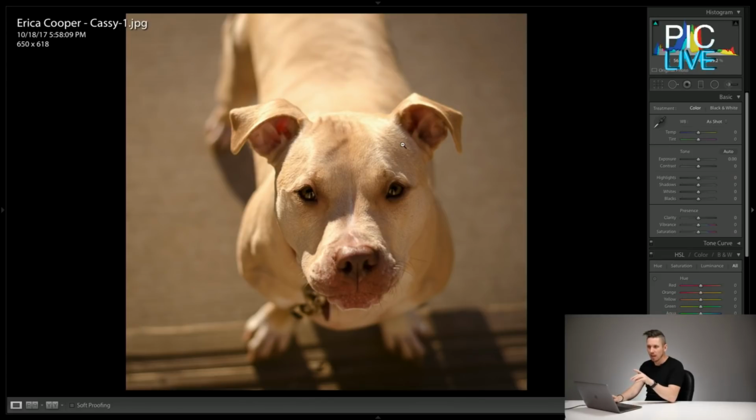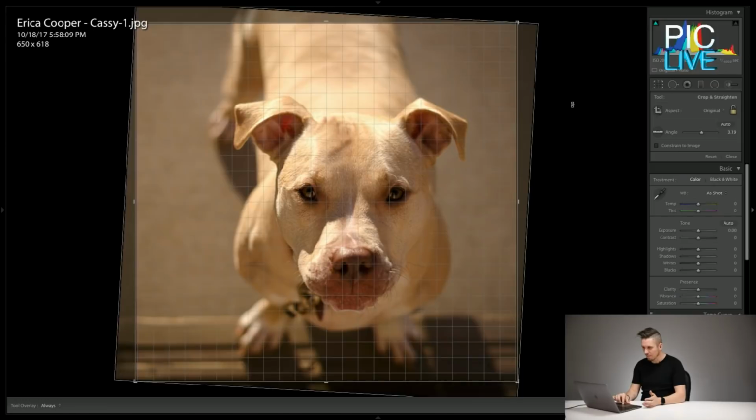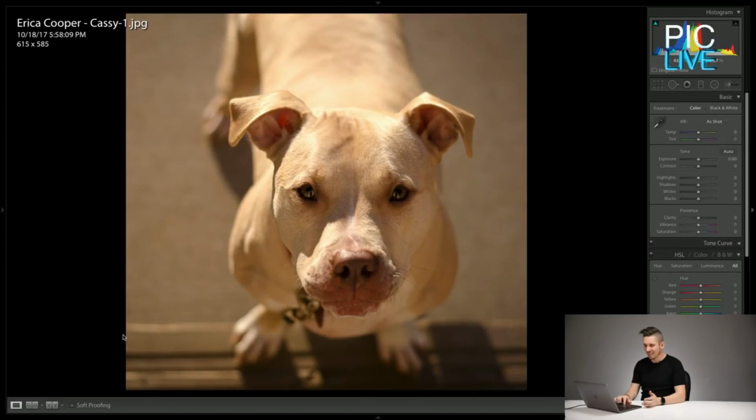I'm going to do this first from Erica Cooper. This is a bulldog. Look at this. This is a strong, broad dog, and you've actually photographed it innocently while keeping it looking very broad. To do that, you've shot from above, which is a childlike, innocent image, but you've got the broadness of the shoulders. I think it's a great photo. I don't know if we can do it here and make it work, but I would want to have this square along the bottom, and maybe you've got his bottom in as well. But great work, Erica.